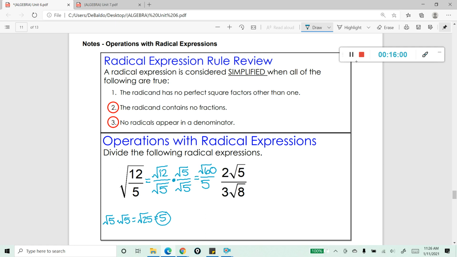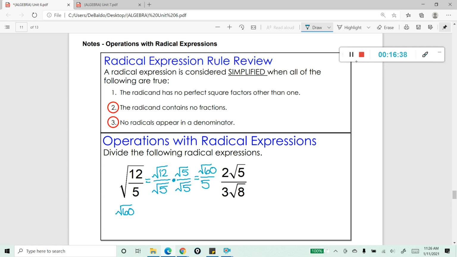So at this point, we've actually satisfied steps 1 and 2 and 3, right? But there is a problem. Well, it's not really a problem, but our numerator, square root of 60, is not simplified. So watch what I'm going to do. I'm going to go down here at the bottom, and I'm going to simplify it using the skills that I've learned in previous sections with simplifying expressions. So I'm going to simplify the square root of 60. And remember, you can use your Desmos calculator to help you do that.